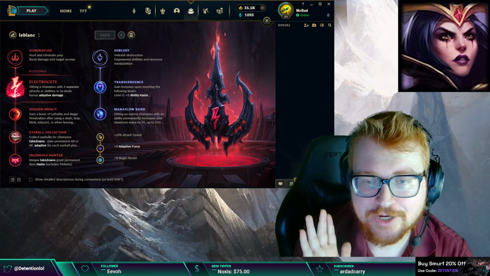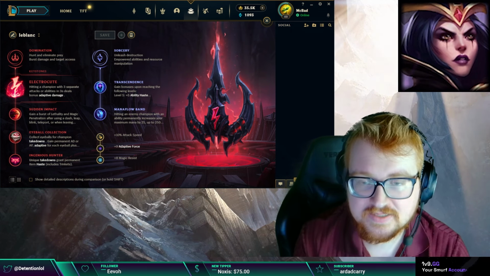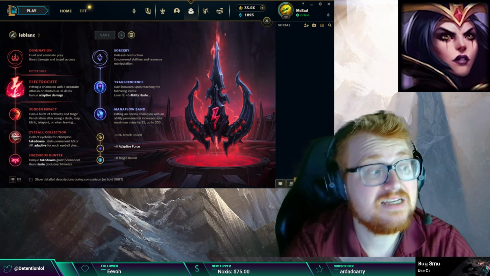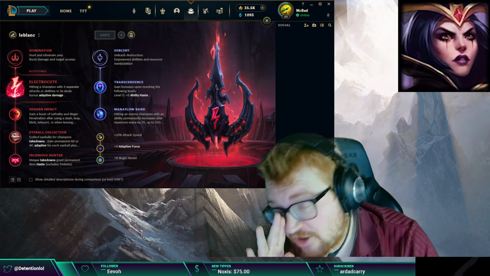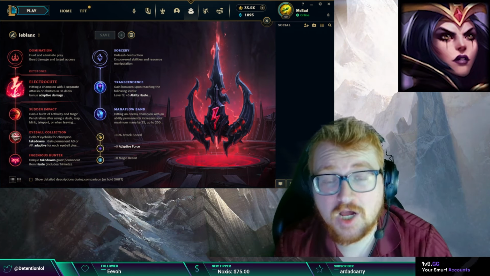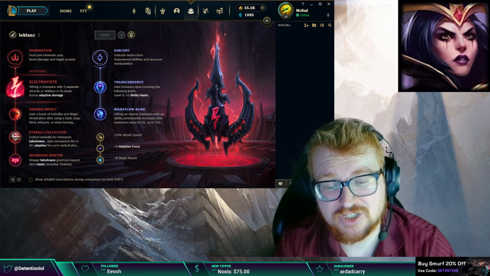Also, you want to make sure that you're only casting your E when she distortions forwards, and make sure you look to predict it. This matchup is really ping dependent, so be extremely careful of how you use your bubbles. If the enemy LeBlanc has lower ping than you, you're probably going to lose, because it is a ping dependent matchup.